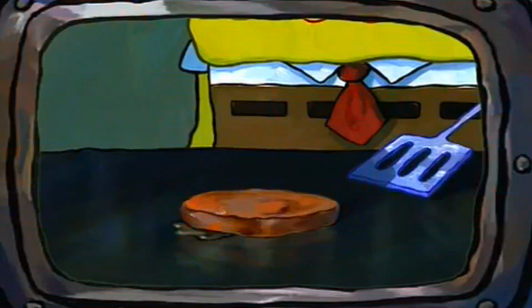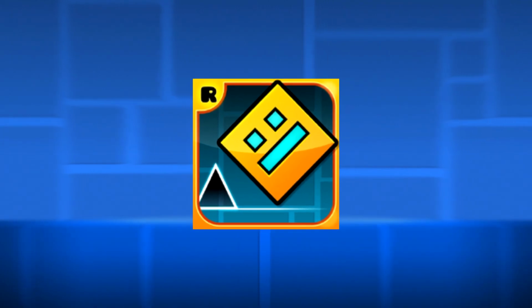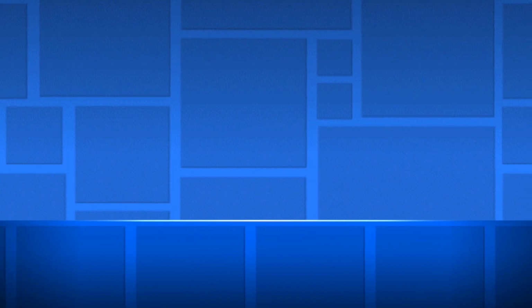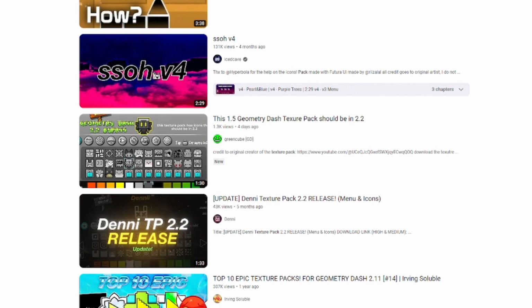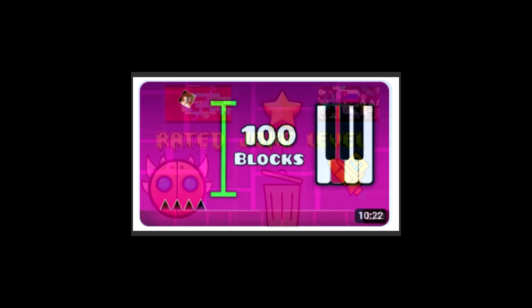Probably one of the most famous types of Geometry Dash thumbnails are the Geometry Dash background thumbnails. One of the things that makes Geometry Dash so recognizable that most people don't even notice are the backgrounds used throughout the menus and levels in the game. There is no way to change the backgrounds for the menus and levels without use of a texture pack. So over many years of the game existing, these backgrounds have become so synonymous with the game that even just showing you a specific color gradient will get you thinking about Geometry Dash. Many YouTubers have used this to their advantage, and use many different backgrounds from the game in their thumbnails.